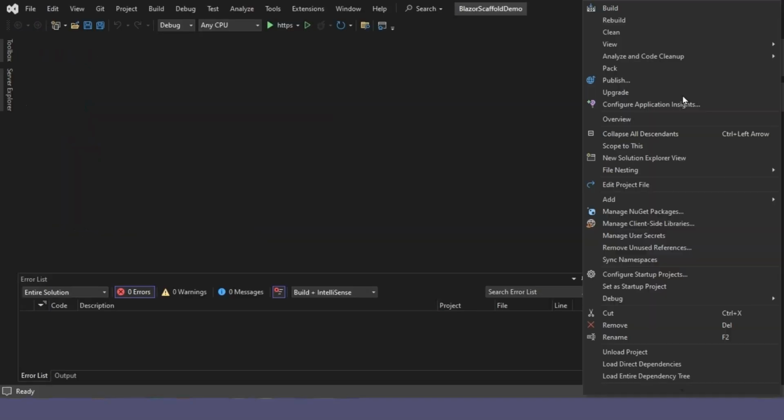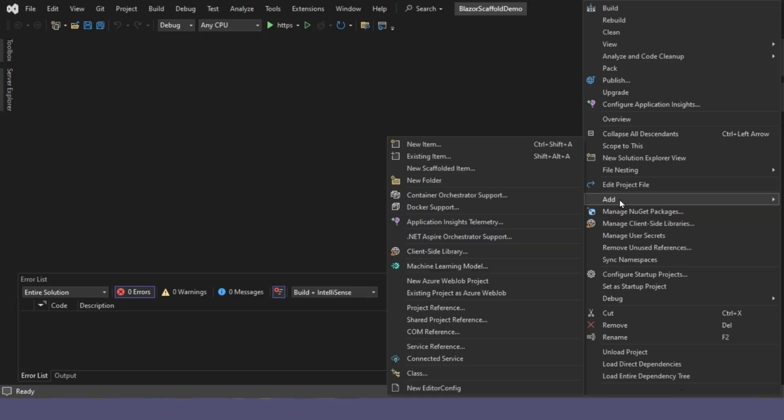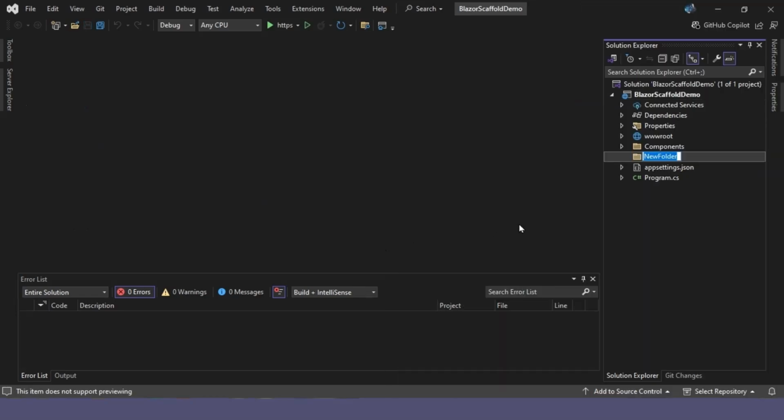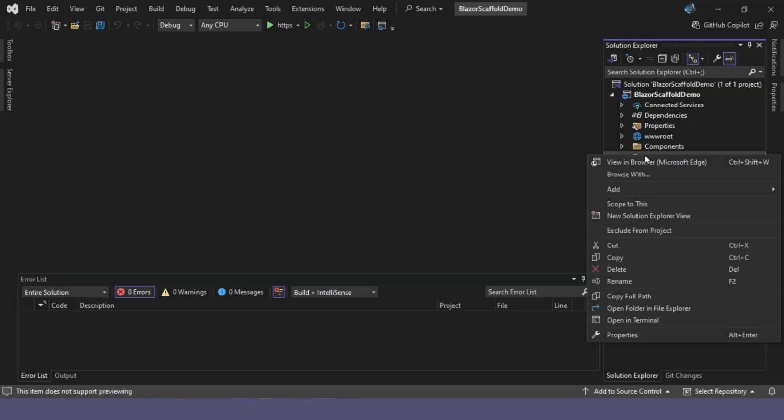First, we'll add a models folder for our model or entity classes. We add a class to the models folder and call it user.